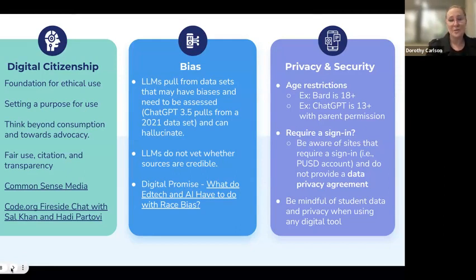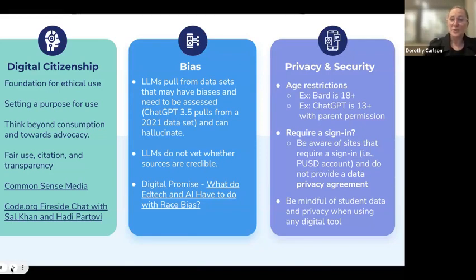As an adult, you have all the rights in the world to agree to those terms and agreement and say, yes, you can use my data, or not. Students, however, often cannot agree to that for themselves. That's where parents come in. So that's why the data privacy agreement is really important when students are using platforms.